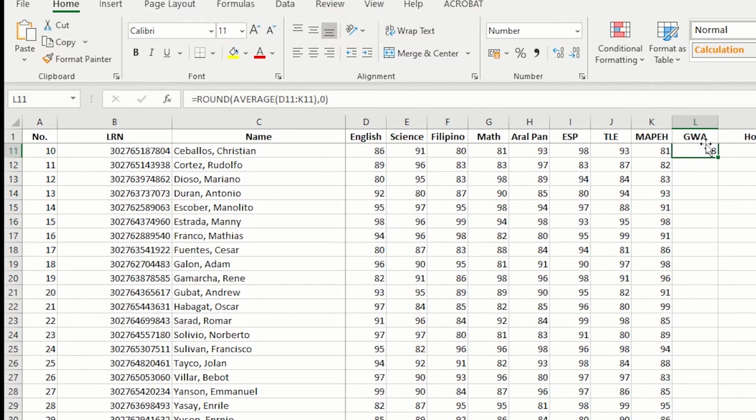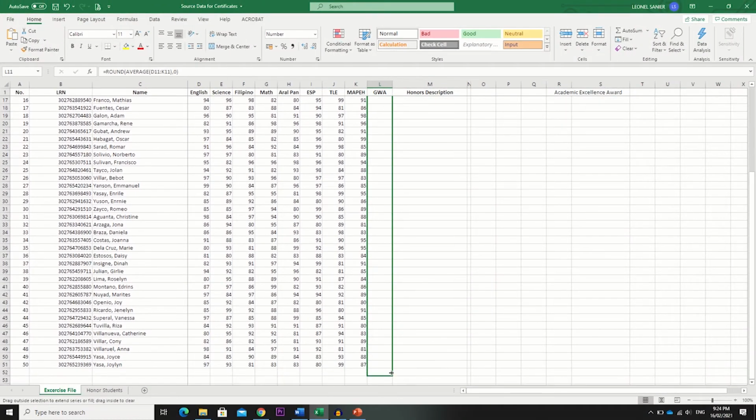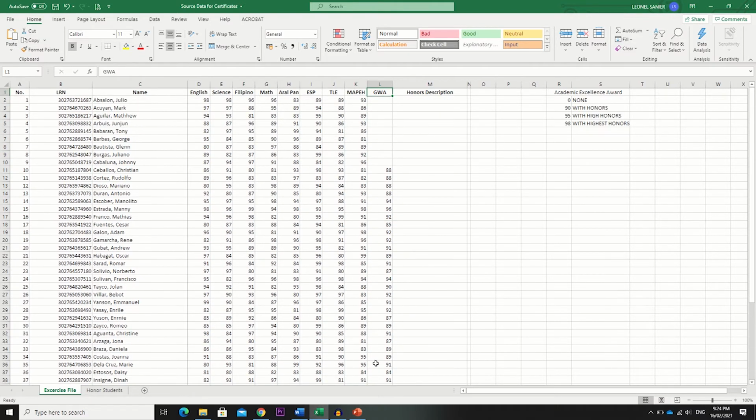So this cell has already its own formula, so we don't need to enter the same formula over and over again. Instead we just need to copy the cell containing the formula by moving the mouse pointer on the lowermost right corner of the cell to turn the cursor from the hollow cross to the solid cross, and then click and drag that down to the last cell that you need to have this computation. As you can see here, they have already their own general average.